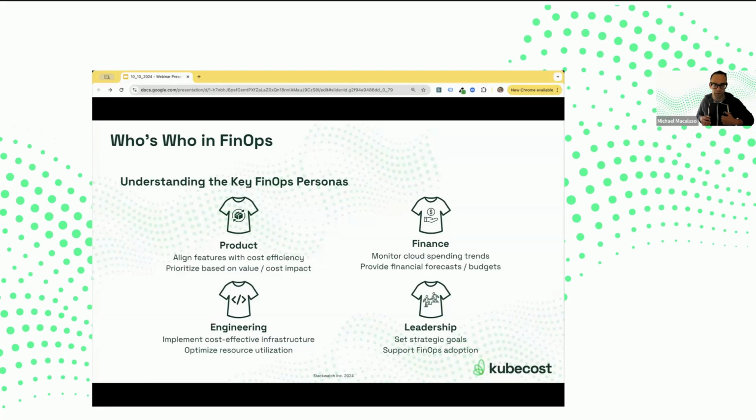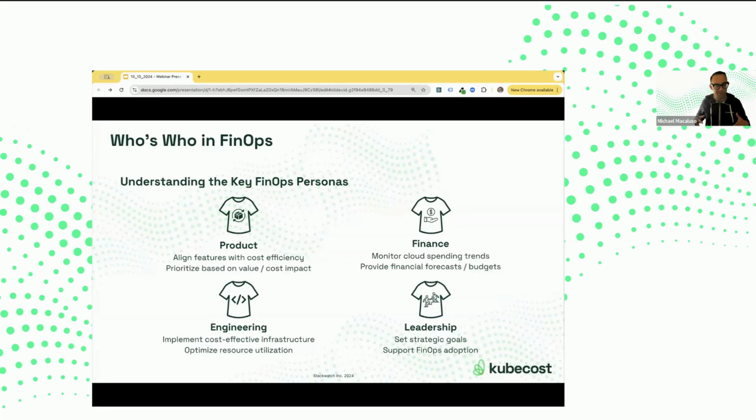Engineering, right below that, is no surprise, it's always going to be the closest. That relationship is absolutely the most critical. We just want to be making decisions that balance the cost with performance and reliability. We just want to help engineering be aware of implications of decisions made on cloud spend, whether it's selecting cloud instances, scaling applications, deploying services or resources.